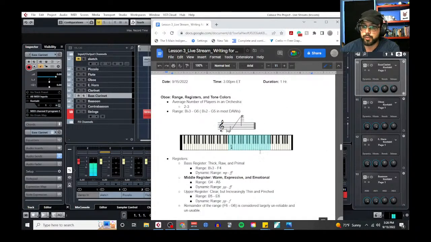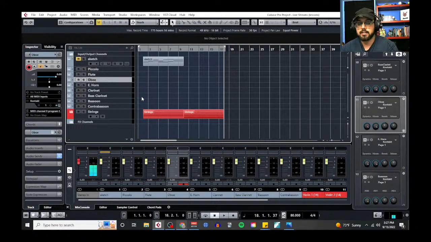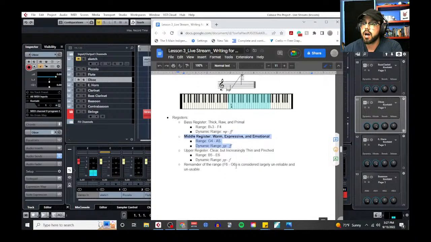Now we get into the double reeds. The first one is the oboe. Oboe has a very limited range of usefulness. Essentially, the G above middle C to the F at the top of the treble clef is where the oboe has its most traditional melodic sound. I don't know why I went up a tritone, but I did. But yeah, the oboe is predominantly a melodic instrument. It's not usually going to be used to play harmonies, or it can be used to play accompaniment, but its primary role will be performing melodies.